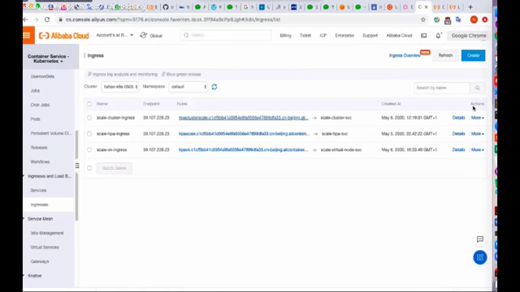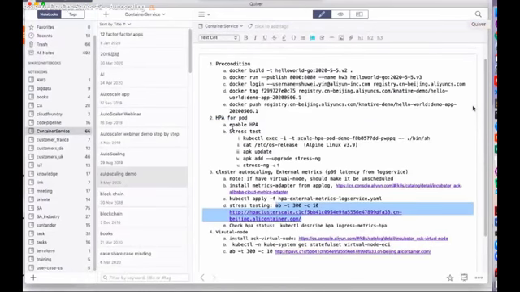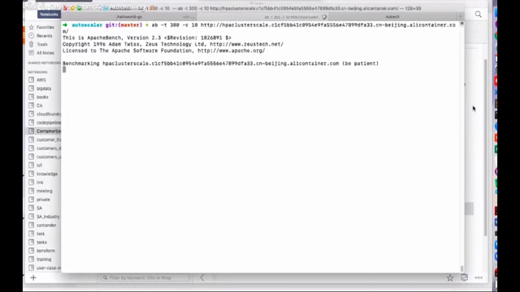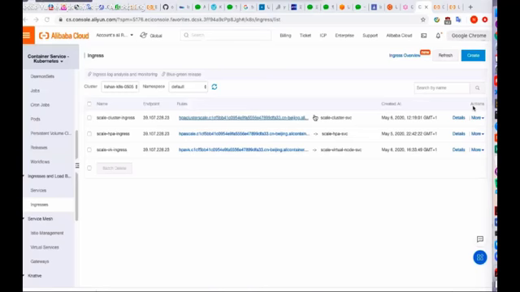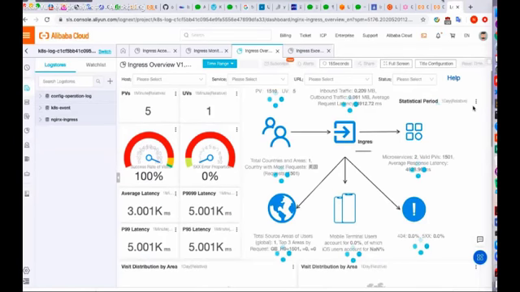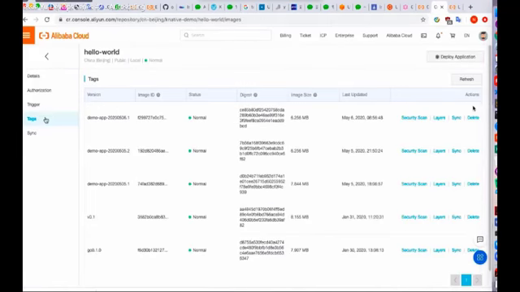Okay. Now let's simulate access to these services. Go back to the SLS, we can see the P99 latency is more than 5 milliseconds, and we go back to this deployment.